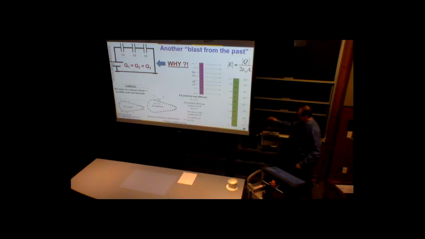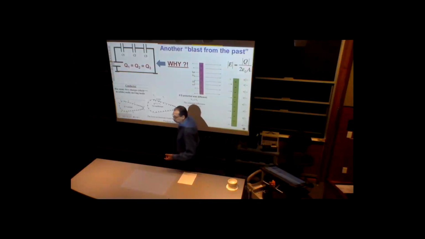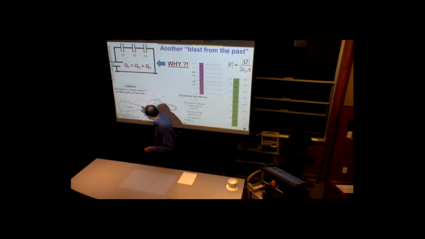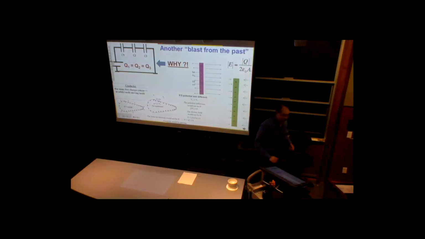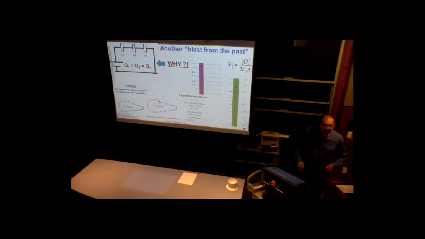Now, this is what we've talked about before. We know that a conductor can only have the same potential on the surface and inside. There is no electric field inside. Electric field on the surface is perpendicular to it. We know that if we have a large plate with a charge on it, it generates a uniform electric field.